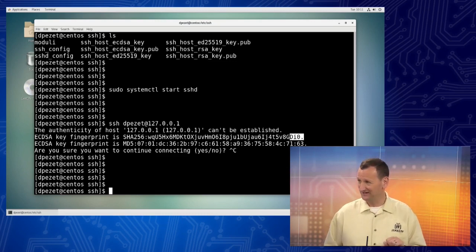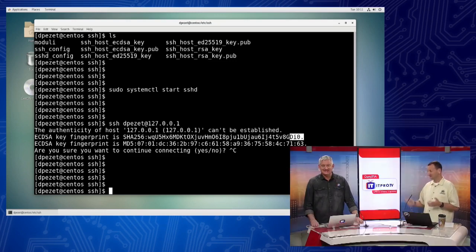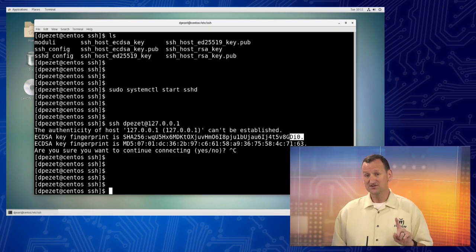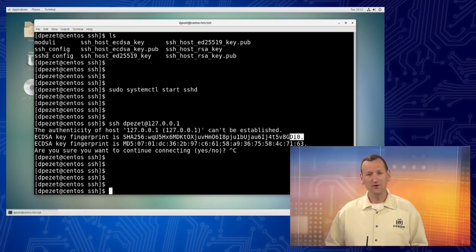Now, Zach, if I were to send you an email with this fingerprint in it, you're not going to remember that, right? I don't think so. So every time you connect to the server, you'd have to fire up your email, you'd have to find that link or whatever. It's a super pain. Right. So in Linux, what we can do is we can store that fingerprint on our client. And when we store it there, we'll know we're connected to the trustworthy server automatically, right?